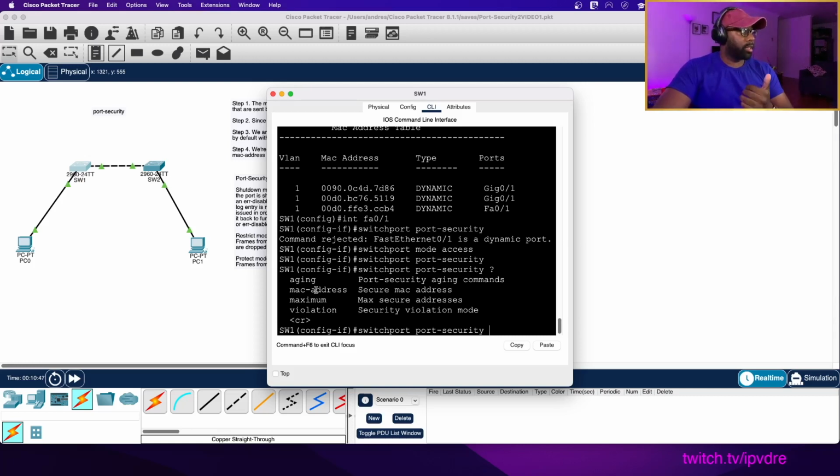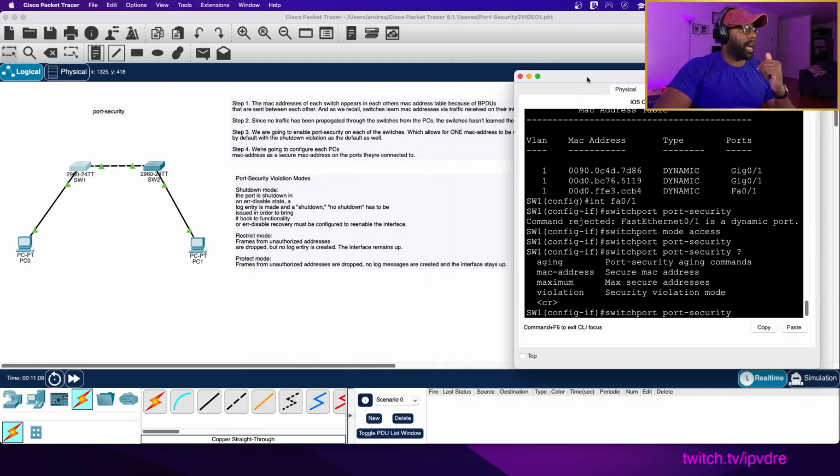The default setting is only one MAC address is allowed at a time, right? You can configure that to be a maximum of whatever you want, and you can set a violation. The default violation is shutdown. We're gonna go more into the violation modes later on. Matter of fact, let's do that right now.